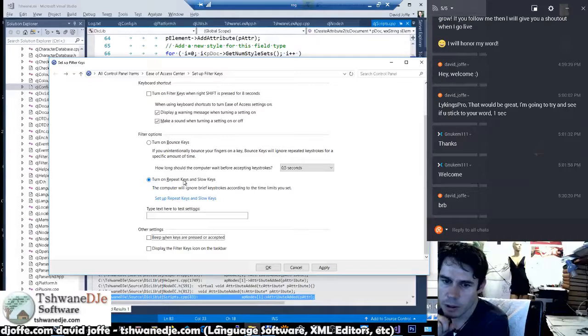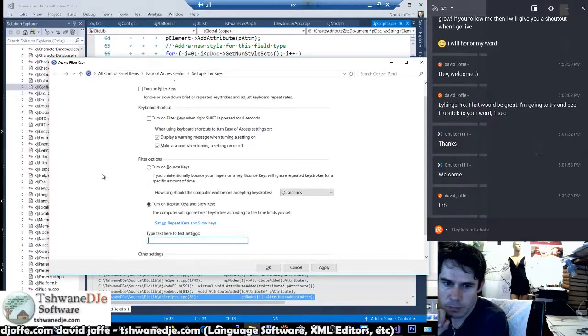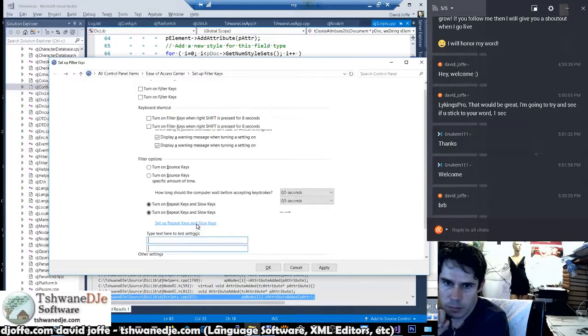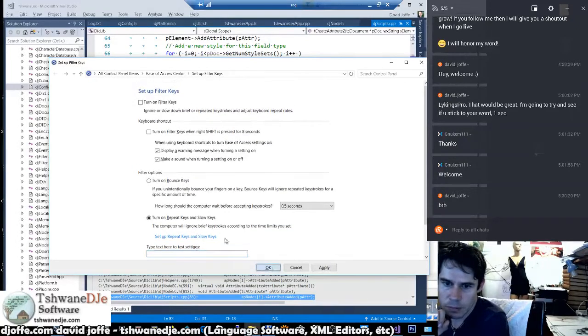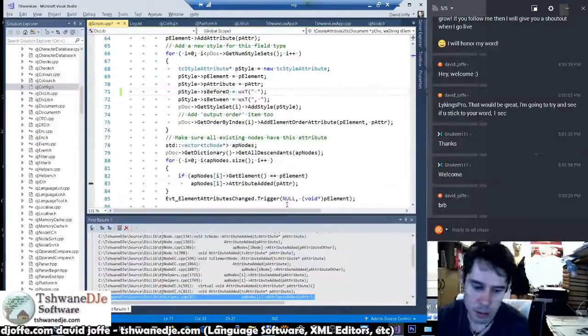The computer ignore brief keystrokes. No, I don't want to ignore brief keystrokes. Okay, where were we?